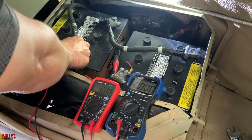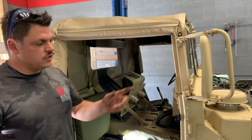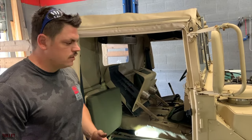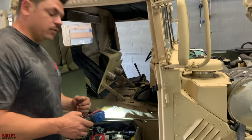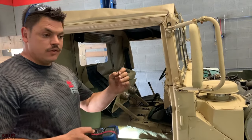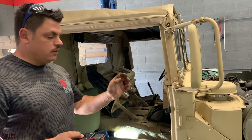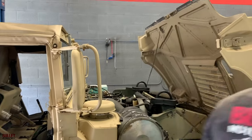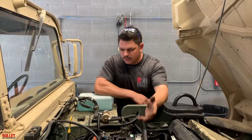So that was our problem — it was literally two positive and negative wires touching together. We've solved it. Now let me show you what to do for the next steps if this doesn't solve your problem. The next thing is your starter — you're going to remove the terminals from there, then check the amp pull with your meter. If you have no amp pull, that's obviously your issue. If you still have a continuous pull of power, hook that back up and go to your next component, which is your generator or alternator. This is a 60-amp, but there are 200-amp versions as well, which usually comes with a 4L80 or A2 version.